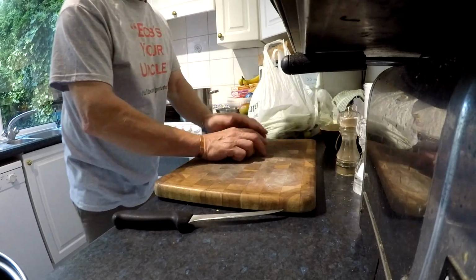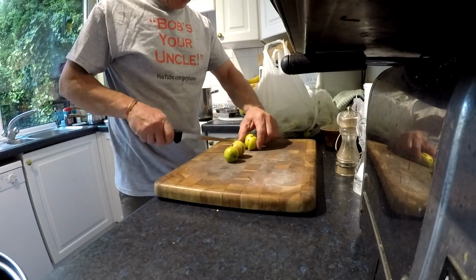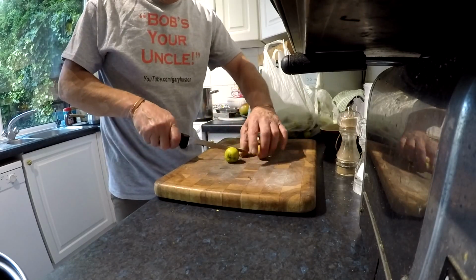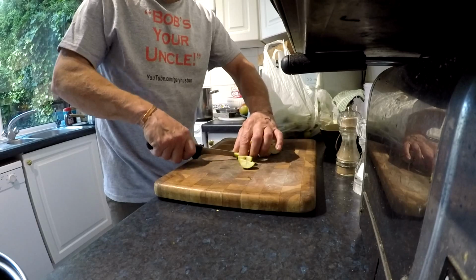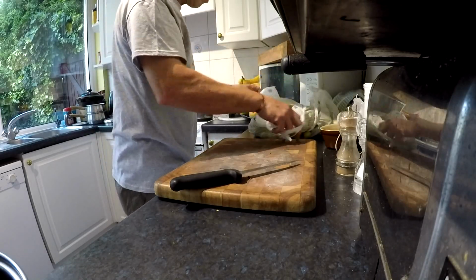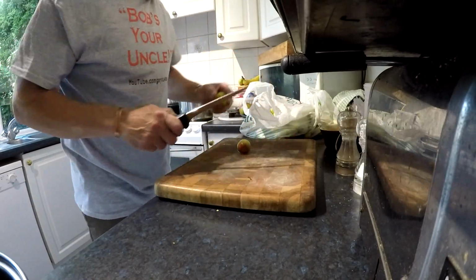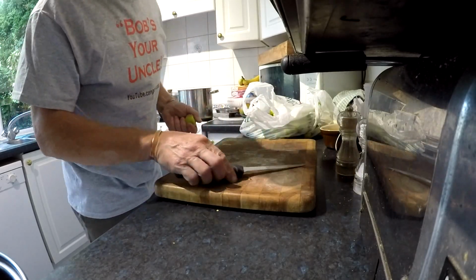So let's just get chopping them up. You don't need to peel them, pit them, do anything. Just chop them into bits. They're quite tough. So we've just got to do that to the whole lot. As you can see, this is probably going to take me quite some time. So what I shall probably do, I'll get these done and then I'll come back and show you the results.